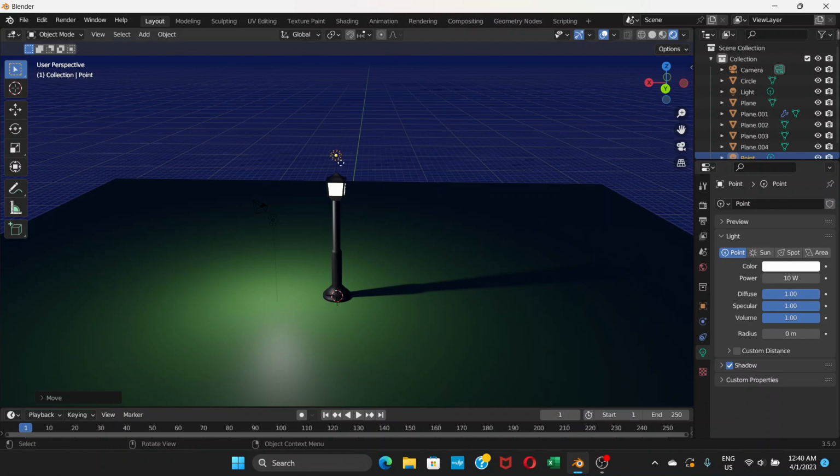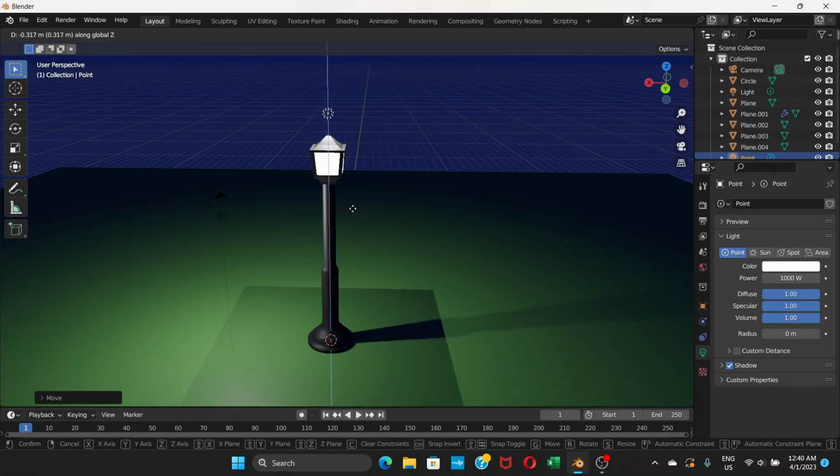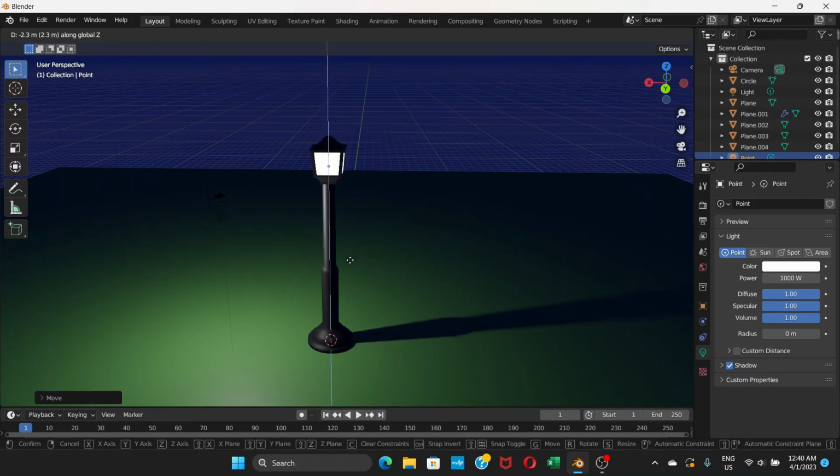Once you add light, you can see the properties here, object data properties. On power, you can change it from 10 to like 100, or even 500, or even 1000. And you can drag this light just inside here.